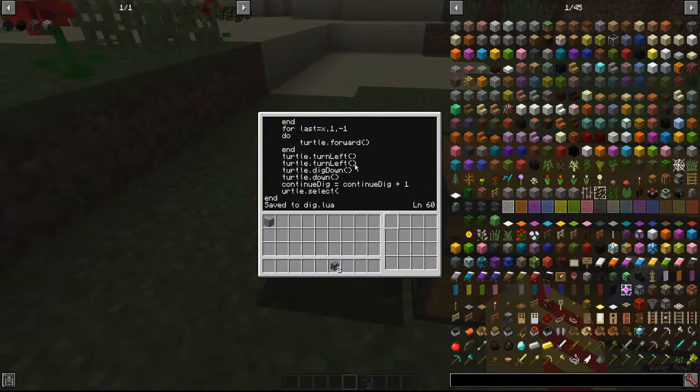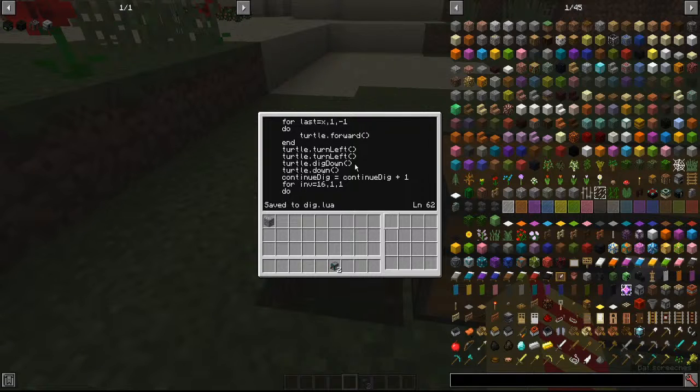So we want to have apparently a for loop. Nope, don't do that. So for, and we'll say inv is equal to 16. It starts at 1. It adds 1. Do turtle dot select inv.